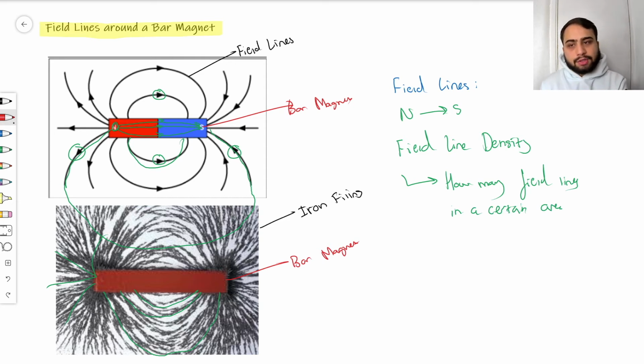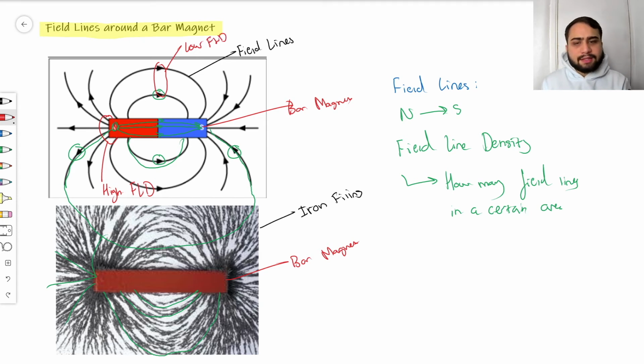Okay, so let's give a more visual example of that here. At the poles, right, here we have a very high field line density. I'm just going to call it FLD for now because it's too long to write out. But over here at the sides of the magnet, we don't have that many field lines per, say, square inch, right? You can see that there's quite a large distance between these two field lines. So that means there is a low field line density.